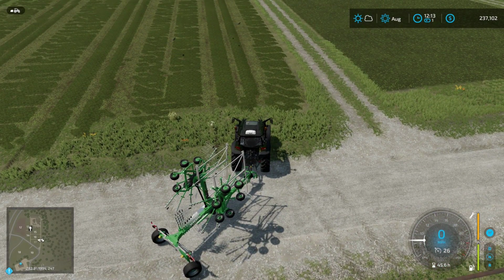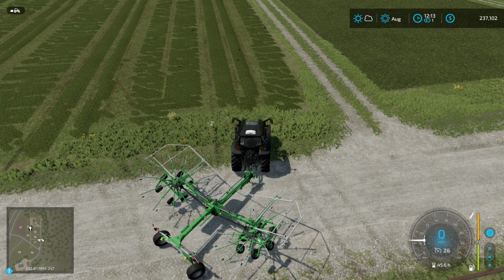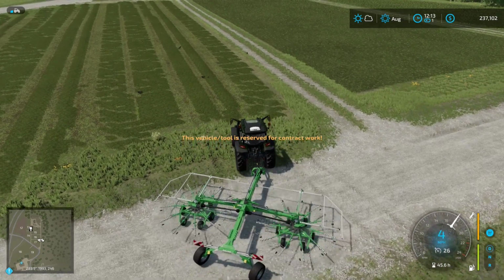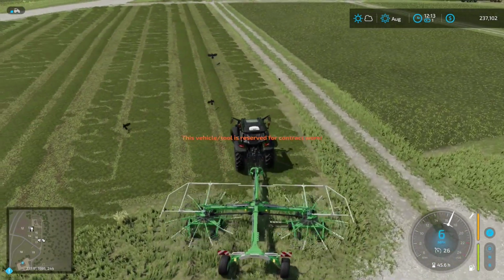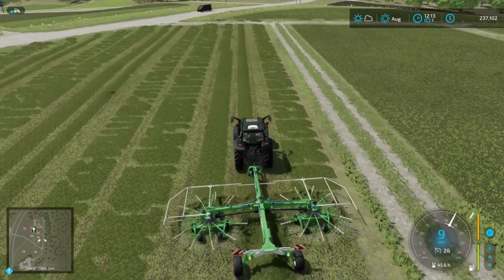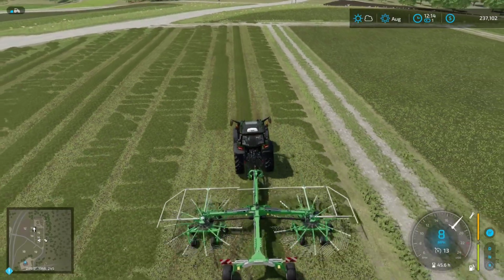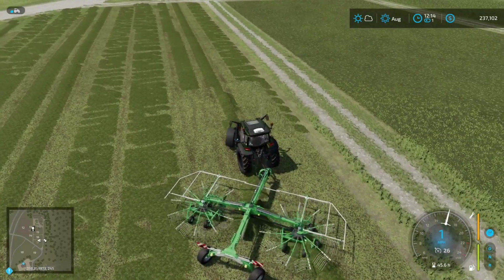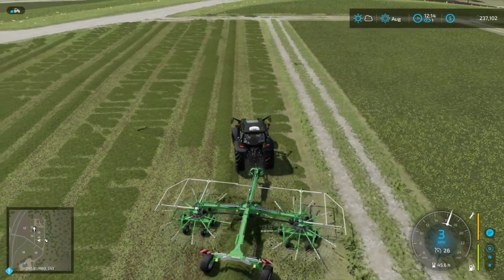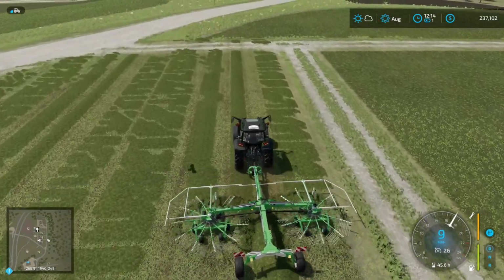So for those who don't know, basically it's a big rake that will collect up and concentrate all of this grass into a narrow row so that the baler can come along and scoop it all up. Oops. Just a little bit there. Well, I'm making a mess of this job already. Anyway, so the baler can come along later and scoop it all up.